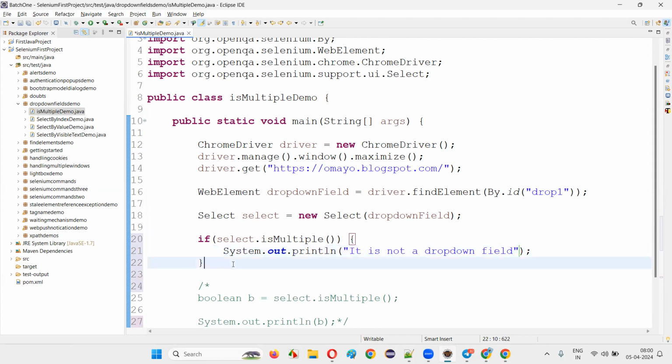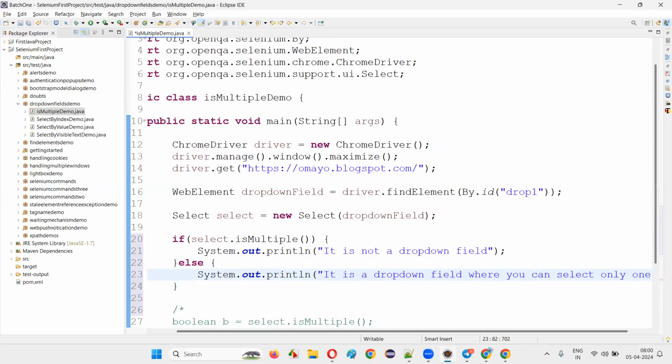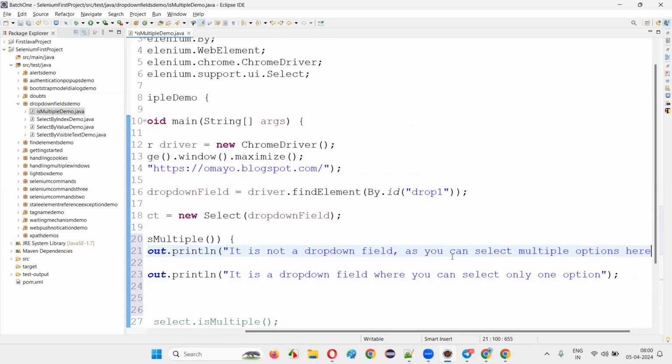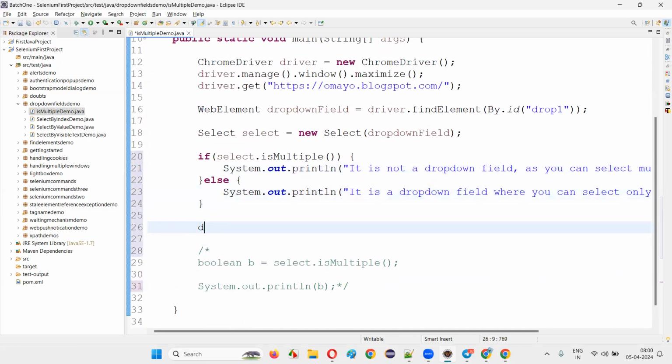Else, system.out.println, it is a drop-down field where you can select only one option. You cannot select multiple options. It's not a drop-down field, as you can select multiple options here. Like that I'll write some descriptive thing, and at the end I'll put driver.quit. It will close the browser automatically.